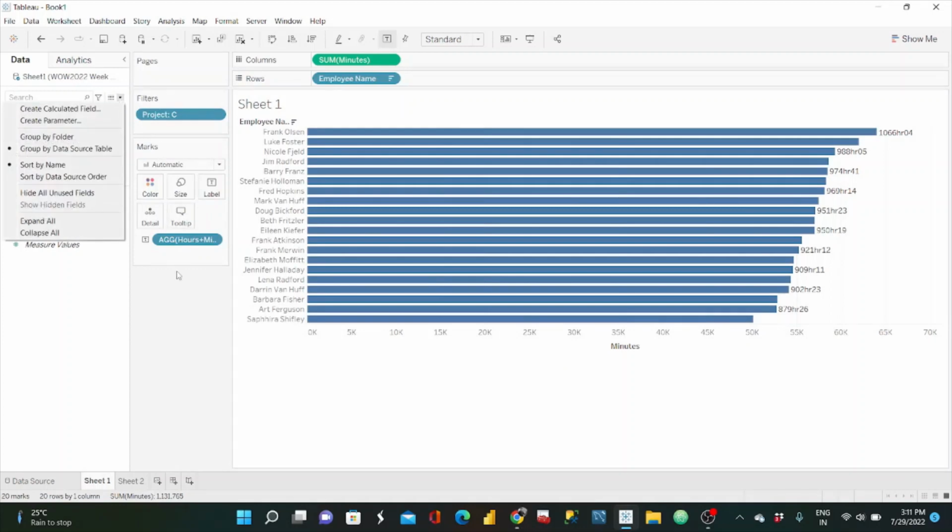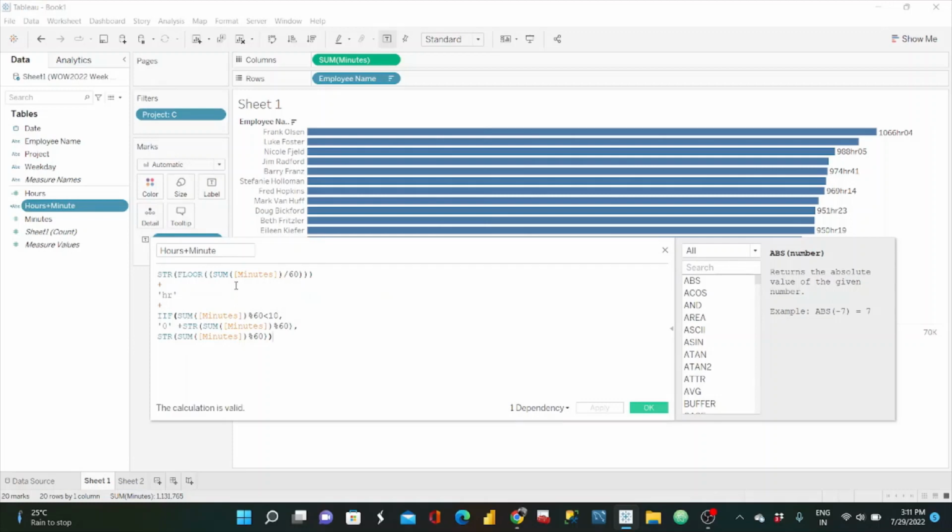So let us try to understand what I have done here. Let me explain. This was very simple. We have taken hours, so 1 hour equals 60 minutes, so minutes divided by 60 equals hours. This will be a number, so we'll get a decimal number, so we use the floor function to round it down to the lowest decimal place. After that we have converted it into a string, because we are writing it as an hour, like this much hour, so we have to concatenate it with the string. Then plus hour, then plus the condition of minute.